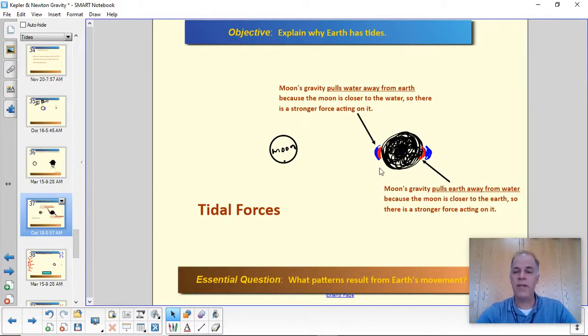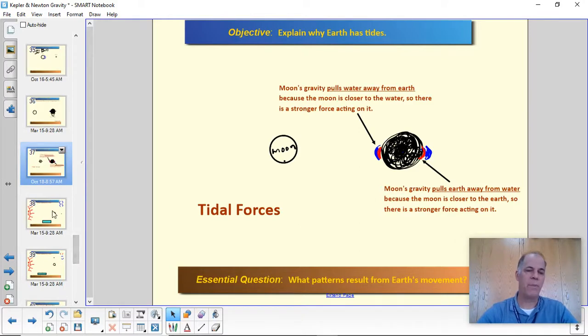So as the Earth rotates 24 hours in a day, when we're here, this is a low tide because the water's low. When we rotate around to here, now we experience a high tide because we're where the water's all piled up because it's being pulled away from us. Here we get another low tide, and when we're over on this side, then we experience another high tide because the Earth has been pulled away from the water, and the water piles up again. Okay, so this is why we have high tides on both sides of the Earth, and you do need to understand that. So if you need to watch that part again, go ahead and watch that part again.